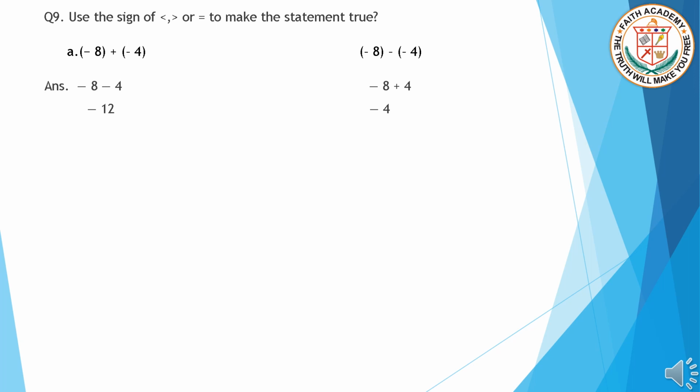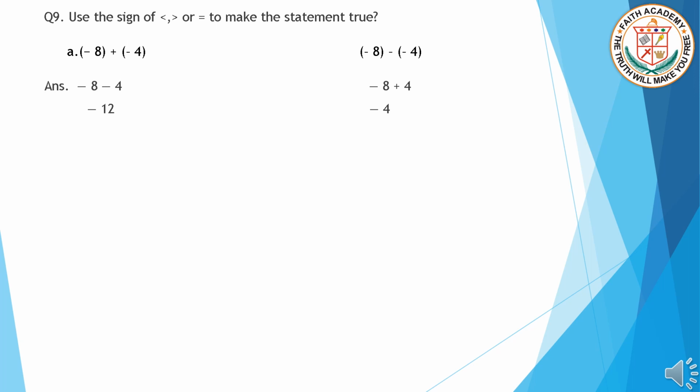Let's go to the next portion. It is minus 8 minus minus 4. Here again two signs are coming together. So using the rule of sign, negative and negative becomes positive. So minus 8 plus 4. Again two different signs, so we will subtract the numbers and put the sign of the greater number. That means 8 is subtracted by 4, and so we get the answer as 4, and we put the sign of the bigger number, which is 8. So we got two different numbers as minus 12 and minus 4.